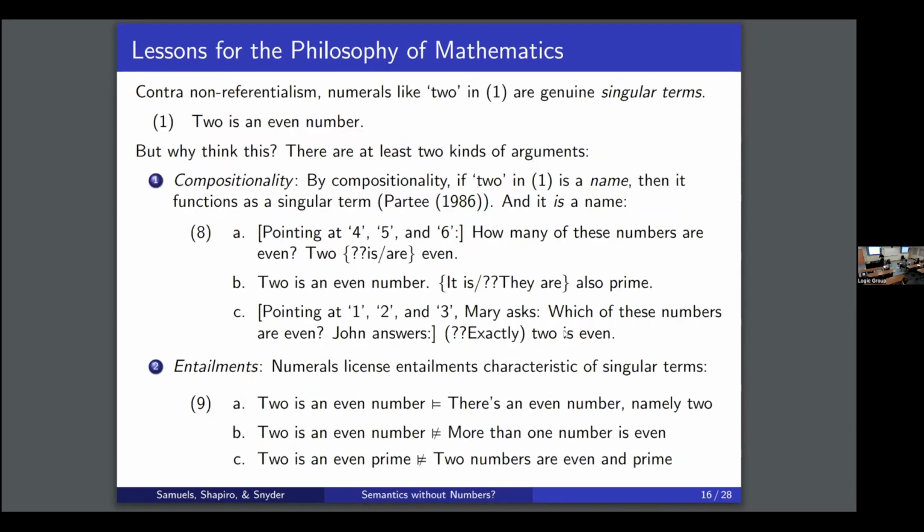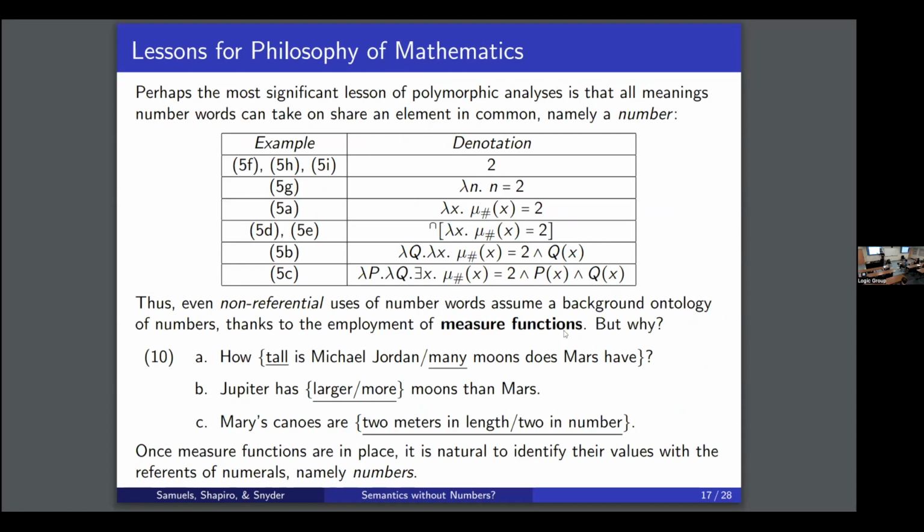Where was it? Here we go. There are these syntactic similarities between numerical adjectives like "2 moons" and measure phrases. Measure phrases, everyone agrees, involve measure functions. The syntactic similarity between those two might also lead you to believe that numerical modifiers also involve measure functions. Here's a second kind of argument that I hadn't mentioned here.